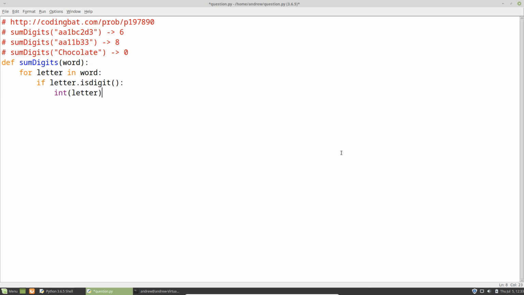letter, right? And now it says I need to sum things up. So count, right? Count is equal to 0. This is a running sum. So we do count plus equals int(letter), which is the same as saying count is equal to count plus letter.